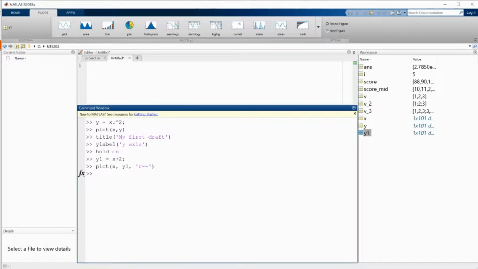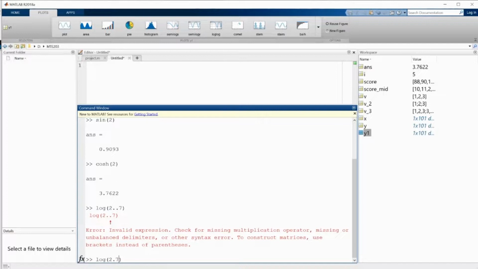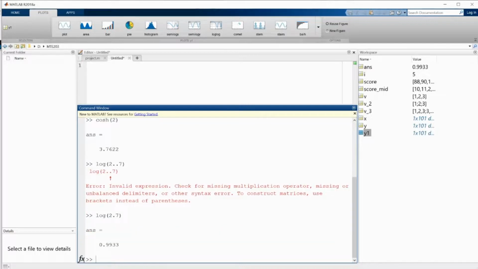Other than the standard plotting, you can also do multiple calculations in MATLAB, such as sine and cosine functions. You can do sine functions like this, say sin(3), sin(2). It will return a value, and also you can do cosine and arctangent, arccosine as well. You can also do exponential and natural logarithm. You can do hyperbolic functions such as cosh(2), and also you can do, say, log(2.7), which equals 0.99, okay? And also you can do basic statistics like mean, variance, standard deviation, and max and min. You can find that in your PDF documentation.